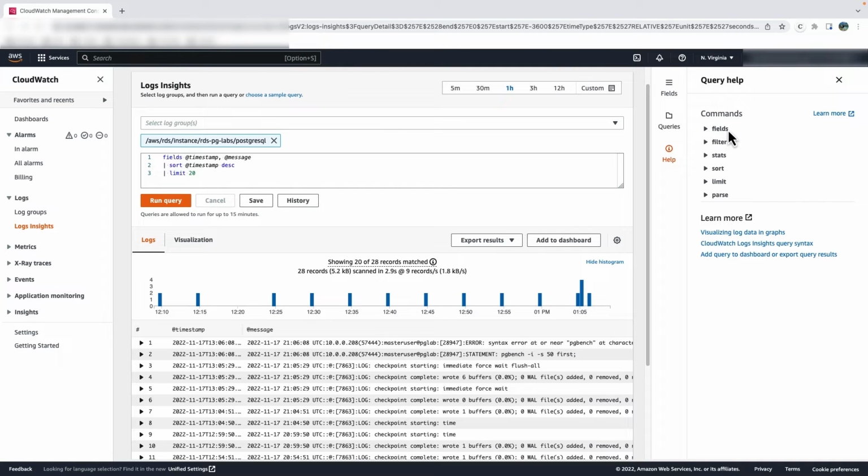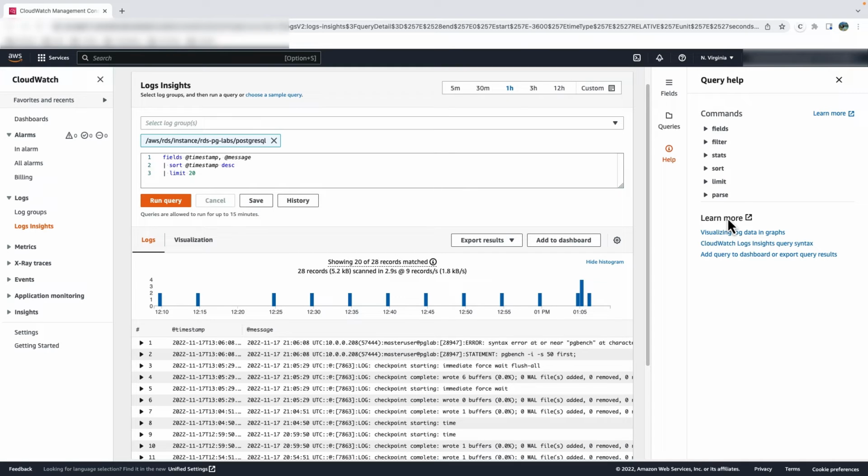For example, you can retrieve the data based on specific log fields, as we did in the sample query that we ran. You can also filter the fields based on certain comparative or Boolean conditions as well as regular expressions. You can calculate aggregate statistics such as sums, average, minimum, maximum. You can also sort your results of the query in ascending or descending order as per your use case. Moreover, you can also limit the log events like how we did in the sample query. And lastly, you can parse the data from a log field to create one or more ephemeral fields that can be processed further in the query.